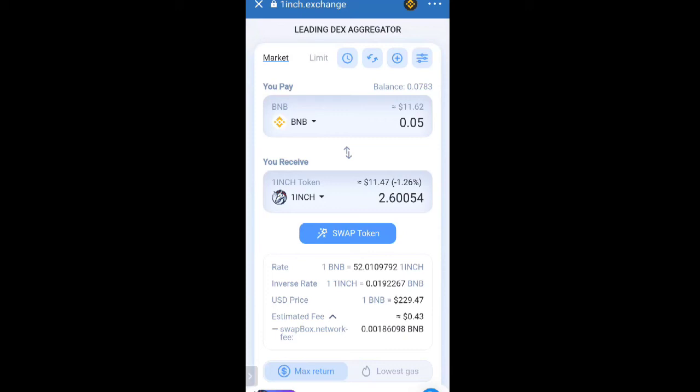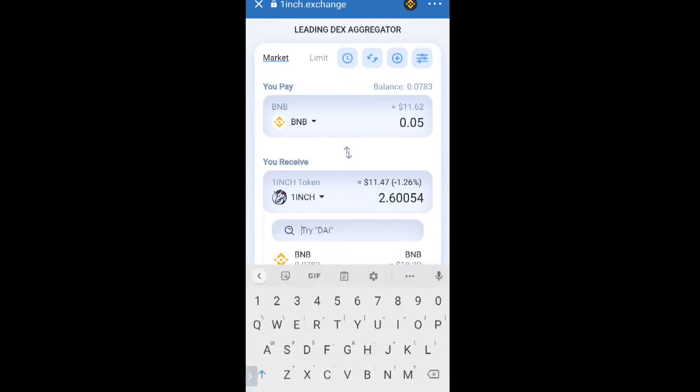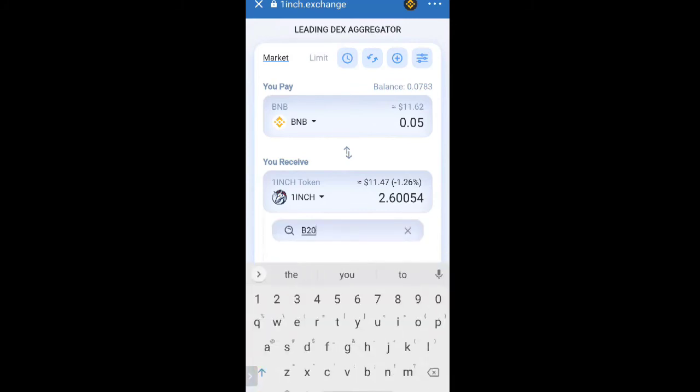Until Ethereum solves their fee problem, their upgrade will be coming around July, and hopefully it will solve the speed of transactions and the problem of the transaction fee, which is very, very high. So now you can use 1inch in place of Uniswap to buy your tokens. So let us see if this BEP20 is available. The BEP20, sorry.